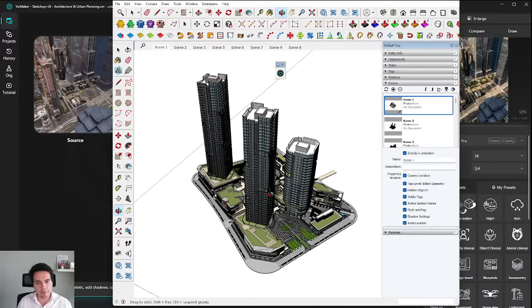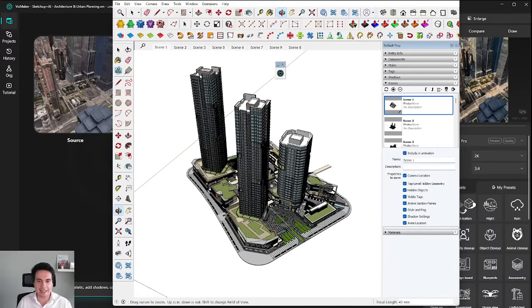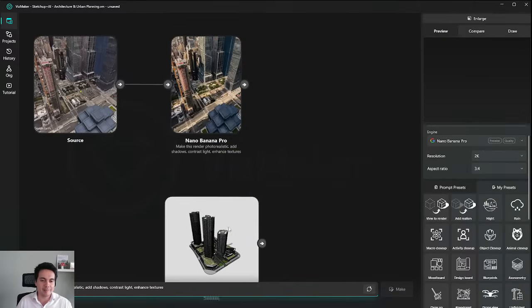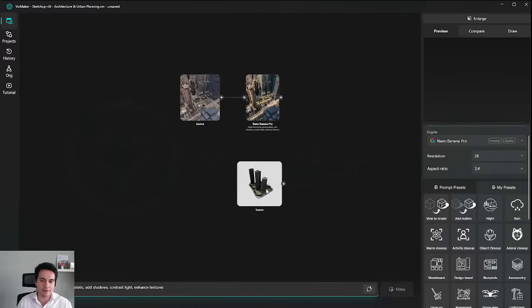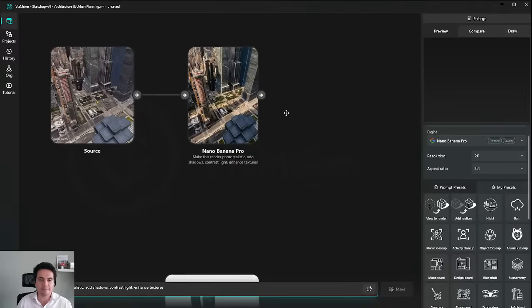So think about the lens length, or your focal length as SketchUp likes to call it. And then we can press the VizMaker button again so that it imports the newly created view over here, okay?